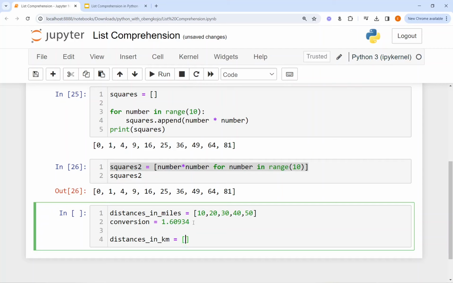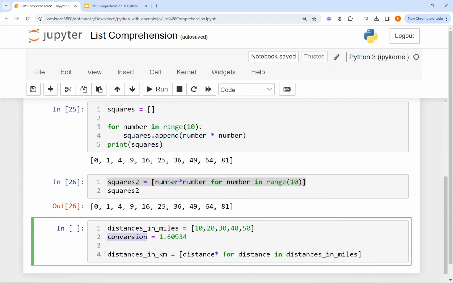Then I'll go ahead and I open my square bracket. So I'll just say for every distance. This can be anything. So for every distance, but we can say for every value in this distances list, we just want to pick that distance, and then multiply it by the conversion rate.